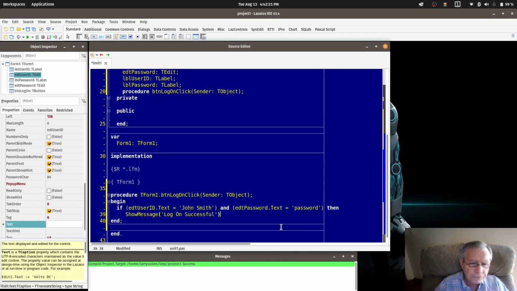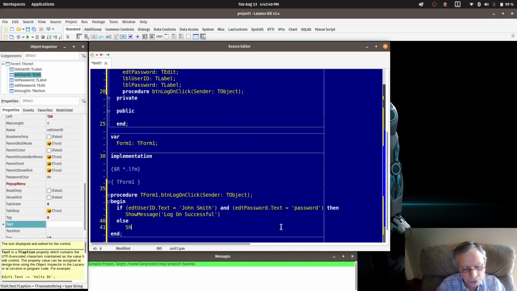Of course, if the name and the password is correct, the situation would be it's successful, but then there's the flip side of the coin. Else, the other possibility, it's not successful.